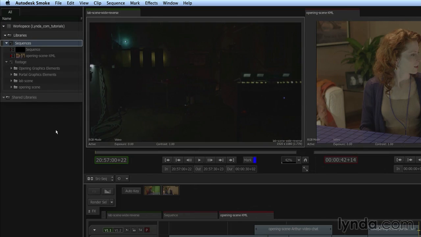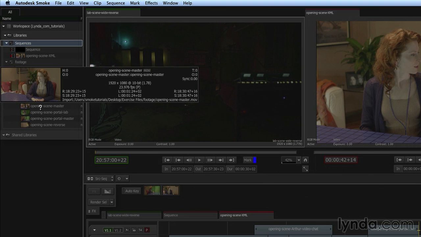All of our media from the lab scene and the opening scene is the same format. So I'm just going to drill into this opening scene folder and show you how to get information about the format right here in the media library. Whenever I want information about a clip in the media library, the easiest way to get information is to hold down my / key, which is the same key as my question mark key, and click that clip. What comes up is this window that gives you information about the format of that clip.